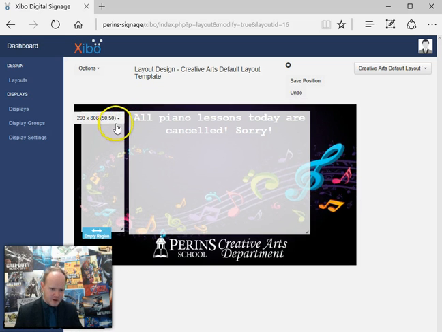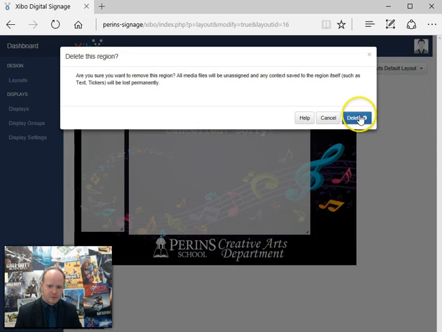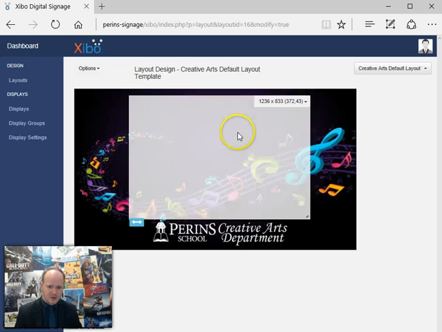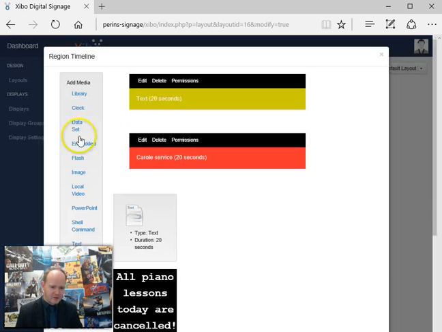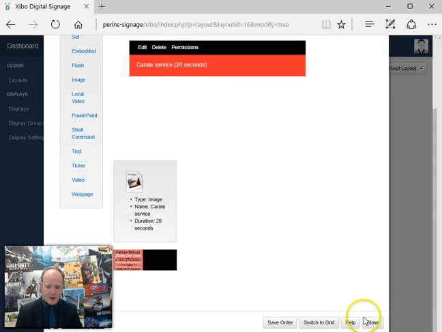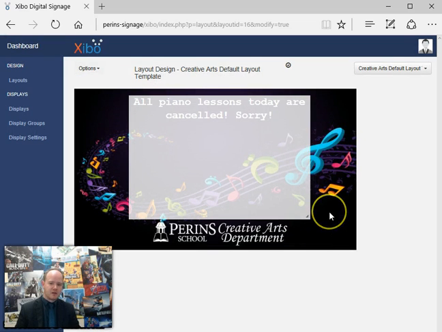Finally, you can delete a region by, once you hover over it, you see that button in the top corner, you can then do the arrow and delete it that way, and delete like that. So we'll just go back to how it was. If I wanted to change this region again, I can double click it and then go back and see these ones here. So with that in mind, we've now got a layout, but you need to put this on the screens that you've got access to.